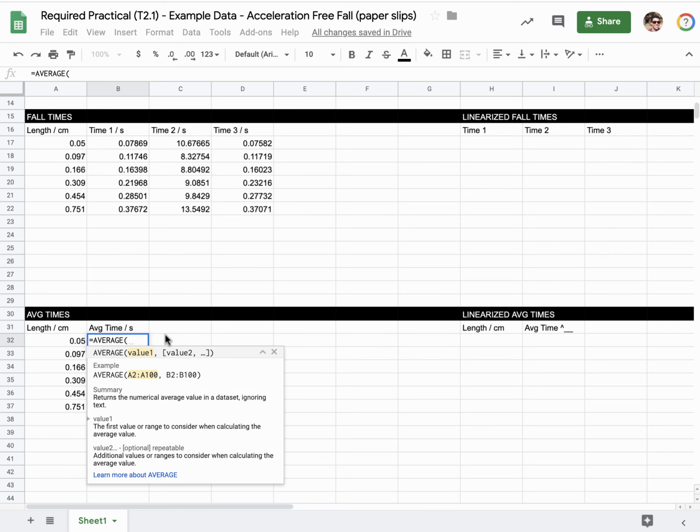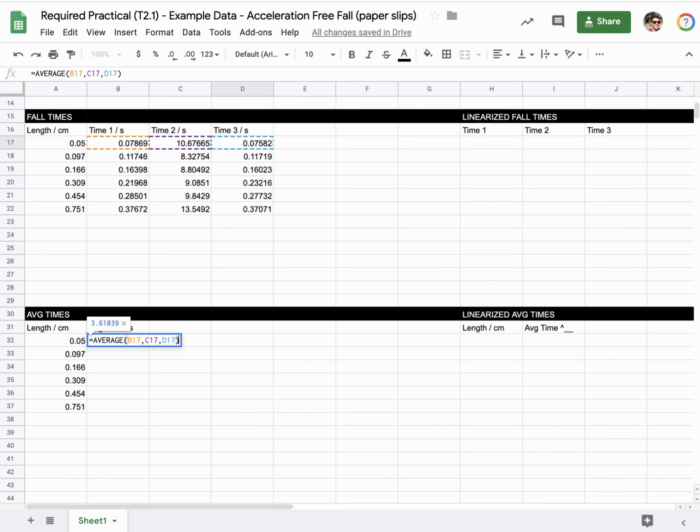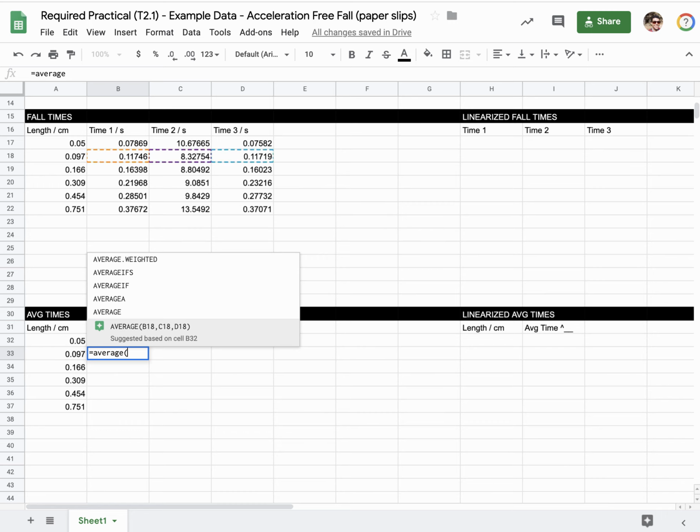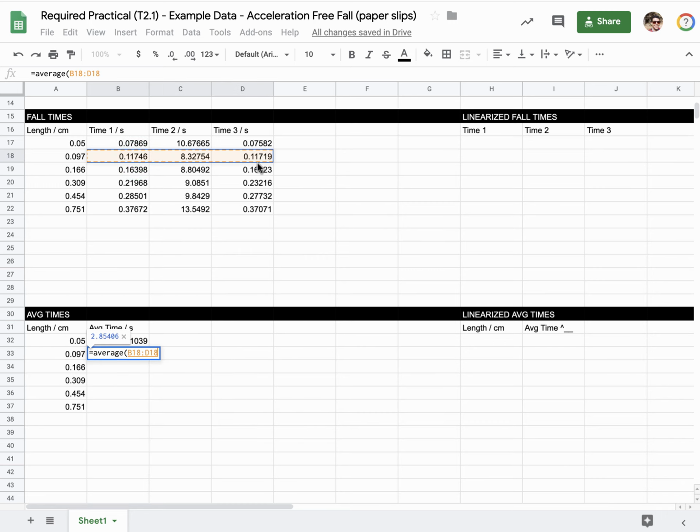So we'll select average. Now it's going to put a parenthesis there, and now you need to select the values you want to average. So I can say this cell, comma, this cell, comma, this cell. Alternatively, I could say equals and then say average, and I could just highlight those three cells, and it will put them as like a single set of data as opposed to listing them individually. Regardless of how you do it, you could add them all up and divide by 3. Just be careful that you use parentheses. But I'm going to go ahead and highlight those things and fill down.